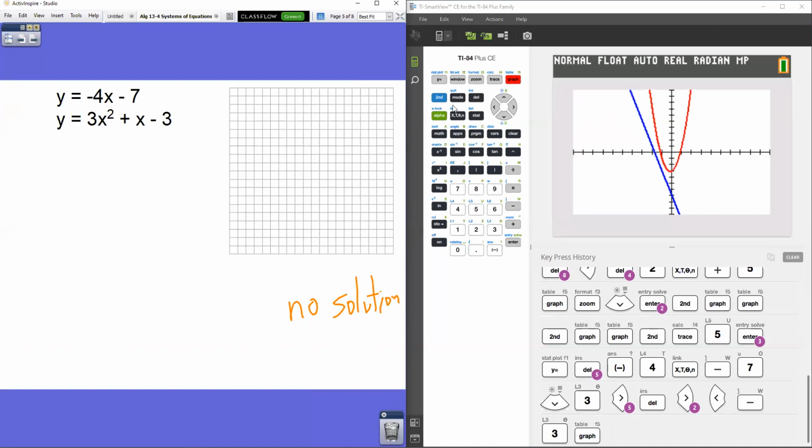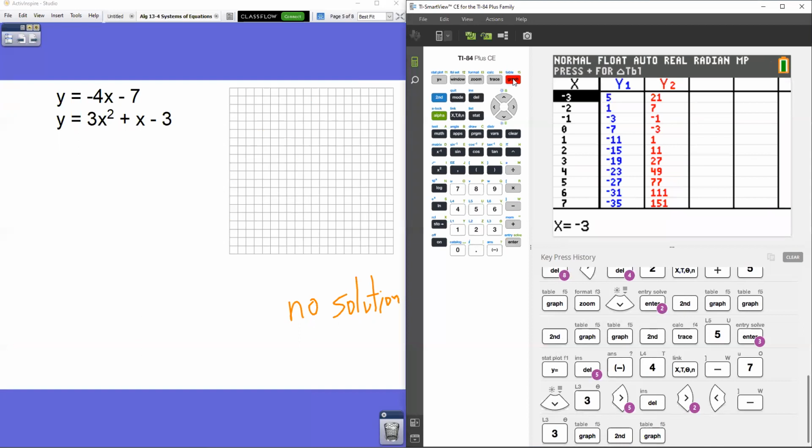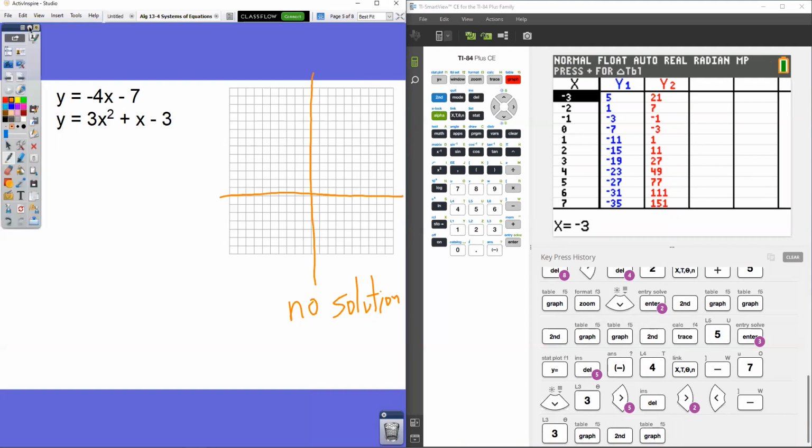So if we want to graph them, you go to second and table. These axes will be drawn for you already in class kit today. So taking a look at this one, I have negative 3 and 5. Over to negative 3, up 1, 2, 3, 4, 5. I have negative 2 and 1. I have negative 1 and negative 3. So I'm forming this line right here.